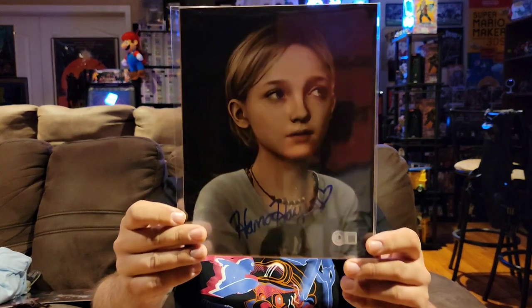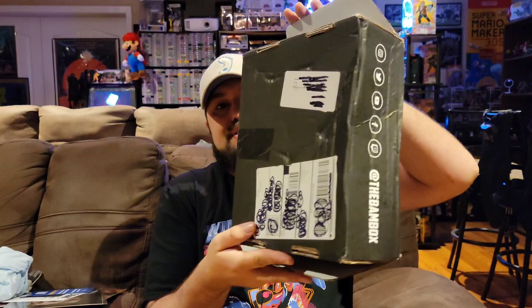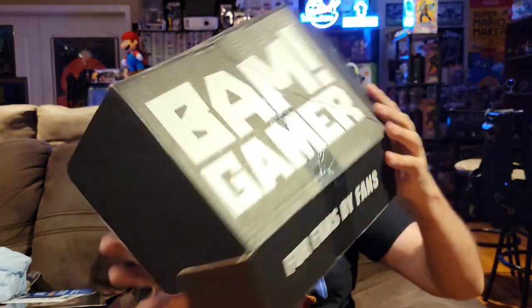We have an autograph and I don't know what this is either — I don't play a ton of modern games. The autograph looks good; it's very legible and large. There's our Beckett authenticity right there, so that is really cool. It'll go well with my other autographs. Let me see if I can pull the paperwork out, and then we'll check the box to make sure there's nothing else. This box got dented pretty badly but all the contents made it safely.